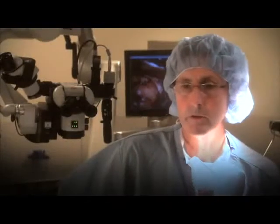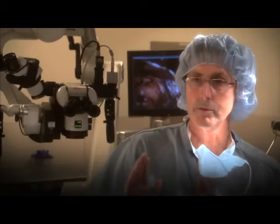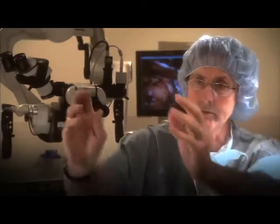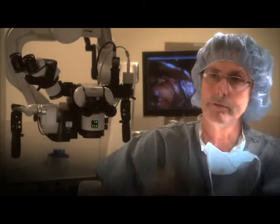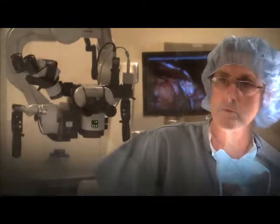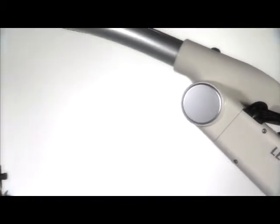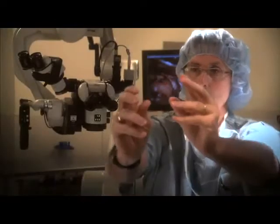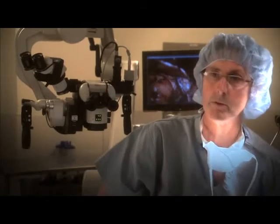He's not just observing the operation but playing a real role in it. If you consider complex posterior fossa surgery, where the patient is often positioned in a way that creates a burden on the surgeon — traditionally your arms extended, elevated in a fairly unanatomic, uncomfortable position for many hours — this scope will make it possible to go back to the most direct surgical corridors, because you're no longer outstretched. You're much more comfortably positioned to your target.